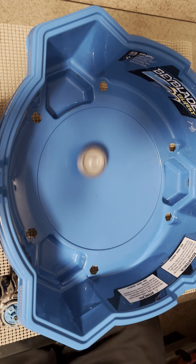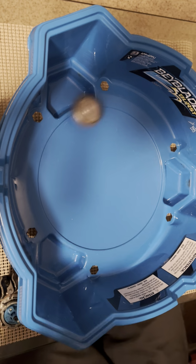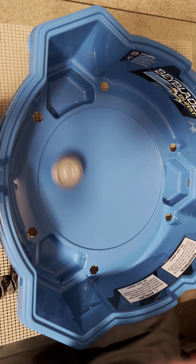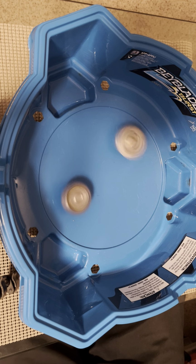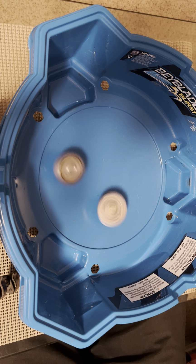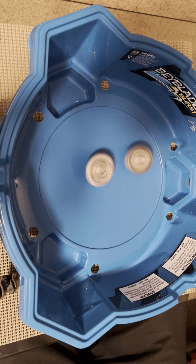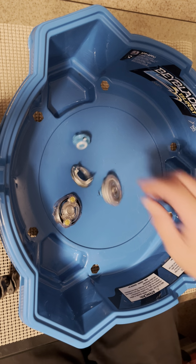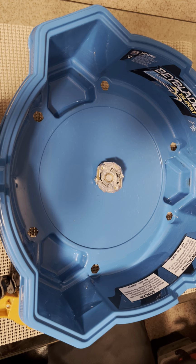Alright, let's try that again. 3, 2, 1. There we go. Can Odax 02 pull off a burst finish? And it does. Very nicely done. Odax 02 with the burst finish.